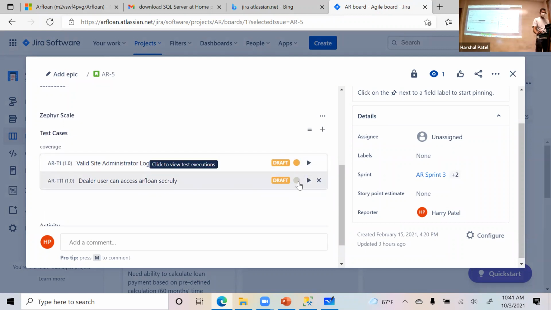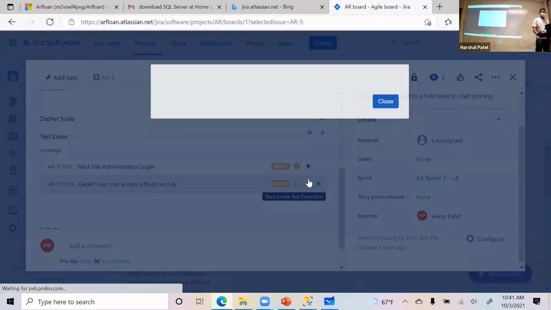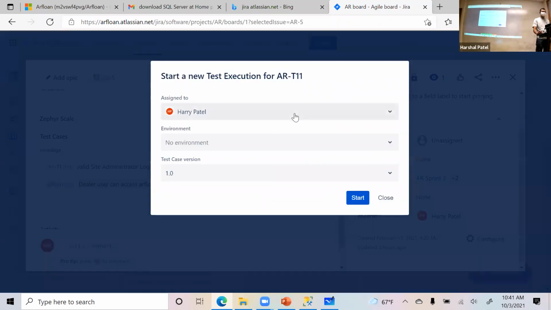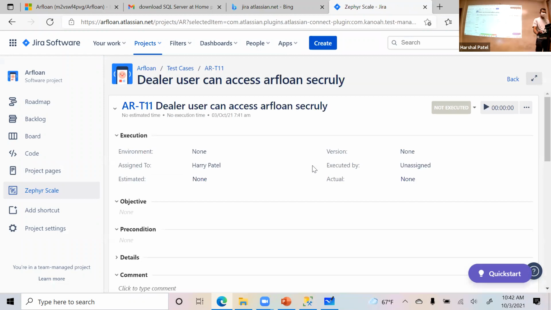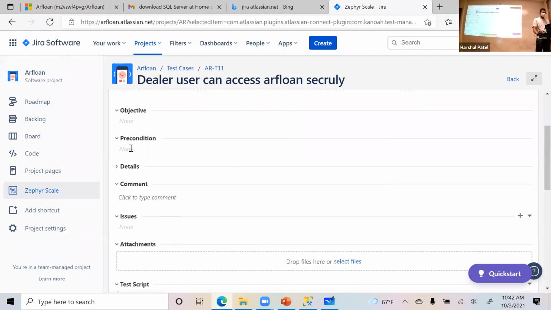Now, where do you go and how do you execute? You can obviously execute right from here. Again, the tool is different, so it will have a different pop-up and take you to a different place for the execution portion. Here it shows a little bit differently. I don't have a precondition, otherwise it would show me the precondition as well.